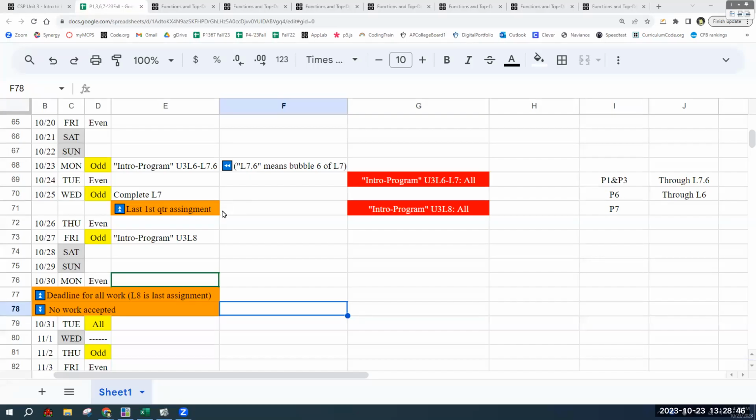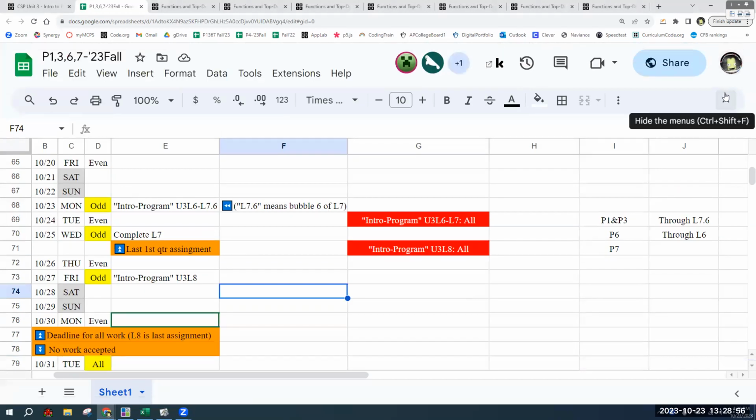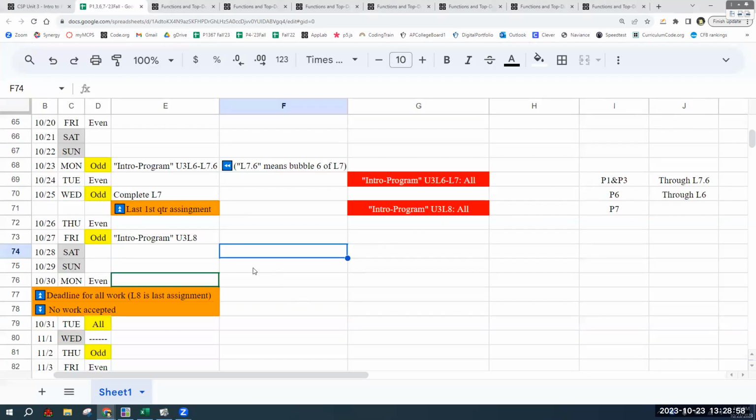Just to take a look at the schedule coming up. Because of this whole situation, things are a little bit spread out. If you had looked at the calendar spreadsheet yesterday or the day before, lesson 8 for this unit was going to be the last assignment for the first quarter, but it's just not going to happen. So lesson 7 is going to be the last assignment for the quarter, which I don't think really helps or hurts anyone tremendously. It's just good to know.